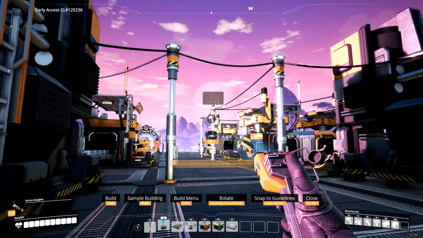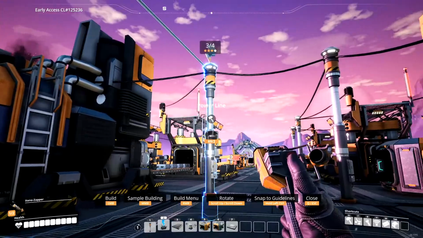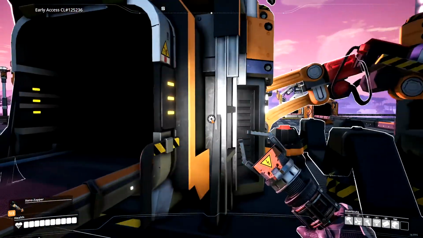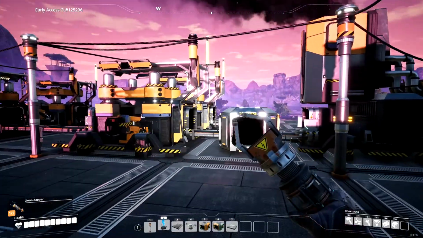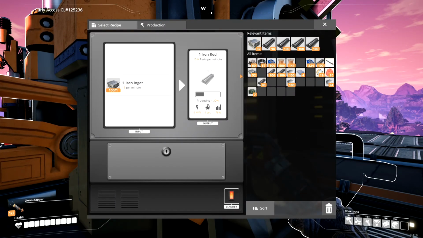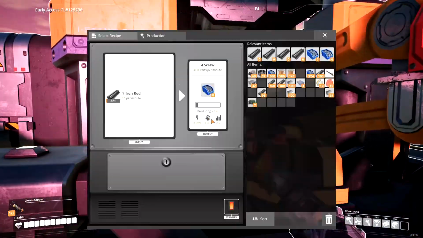And then, how are we going to get this connected? Good question. Could get from here. Something like that. Alright, so we don't have any ore coming in. That's expected. Alright, so you get that there. You get that there. Alright, cool. Alright, so we're getting plates and rods and screws.